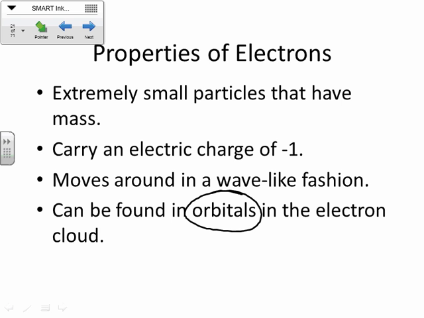Whoops. Now we don't know where it is anymore, okay? We know kind of where it was, but now we don't know where it is. So that's what Heisenberg said. He said you cannot know for sure where an electron is, all right?